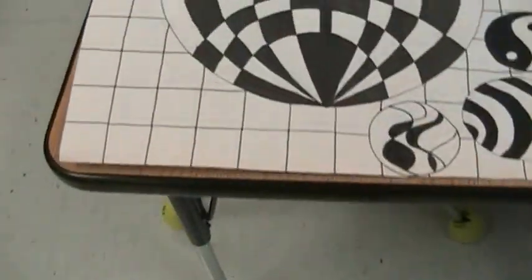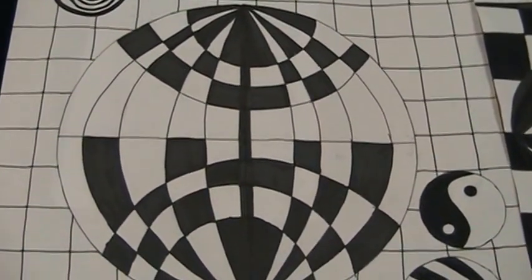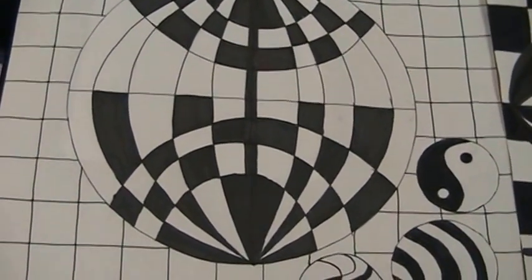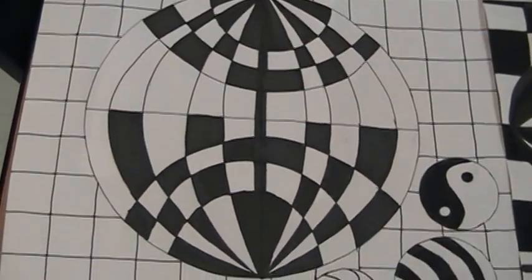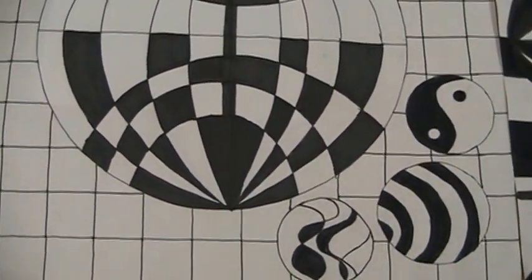I'm going to show you three different examples. This one is very, very good. This one is the stage you at least need to be at — probably a little bit further than this one. The optical illusion has at least two spheres on it, actually more than that. The composition is very nice.